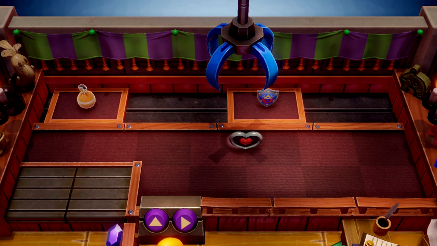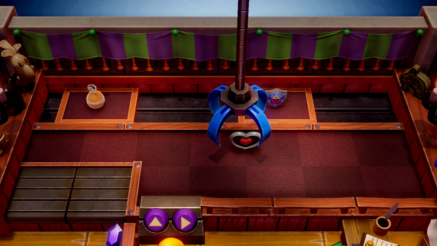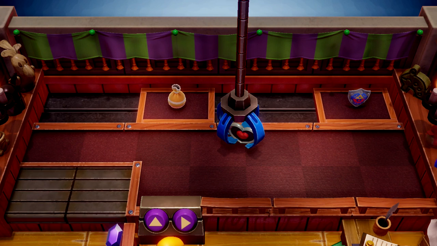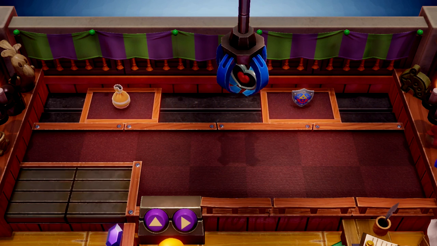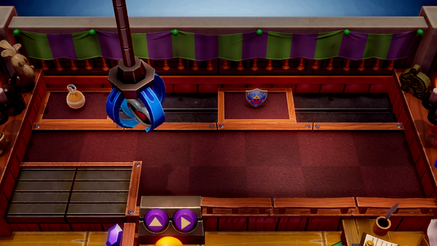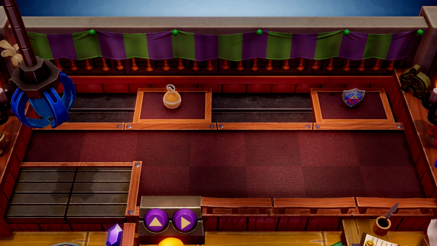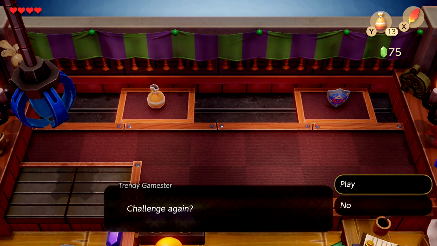That might not be good enough. We'll try it, of course. Come on. Ooh, it's not closed all the way. Oh no, hold on tight, heart piece. There we go, because we got one heart piece in the last episode. We need to find this one and then two more to get a full heart container.